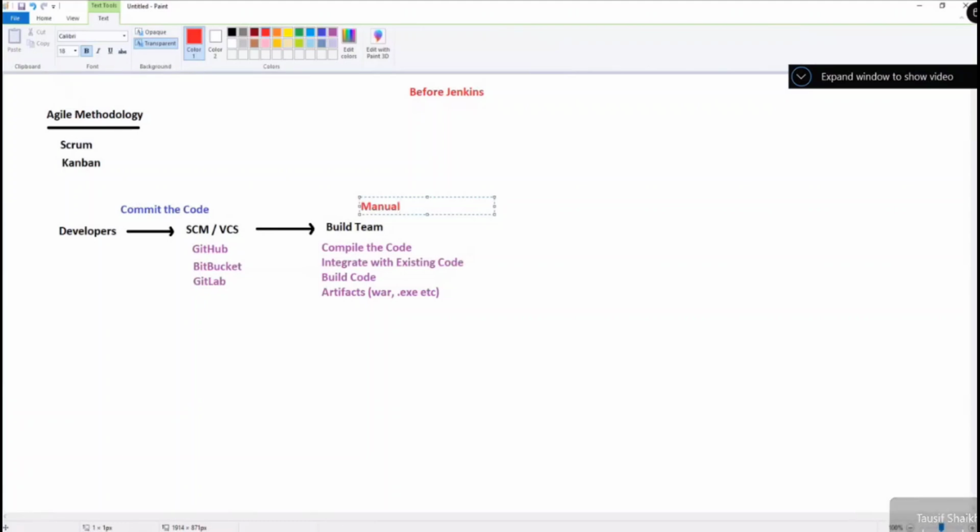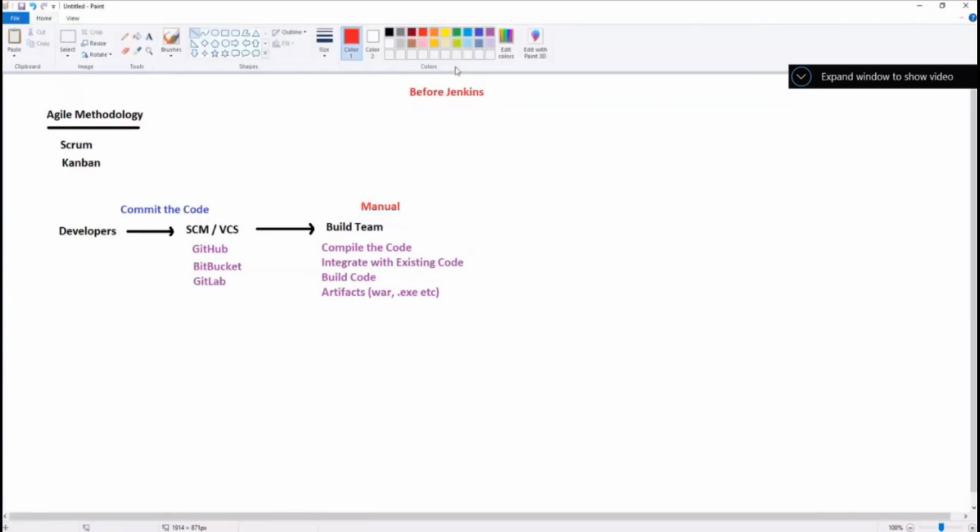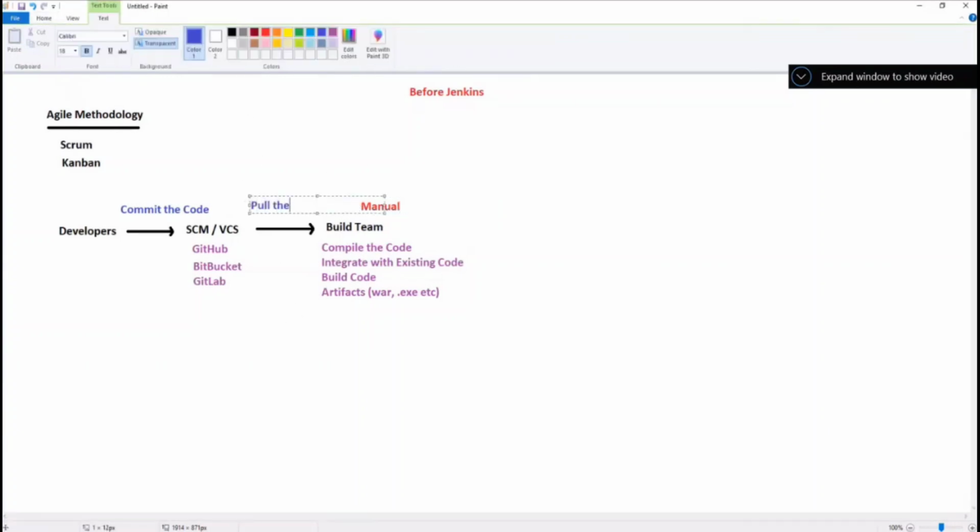Yes or no? What we did yesterday, was it manual or not? Manually we validated, manually we compiled, manually we tested, manually we packaged, manually we installed, manually we deployed, manually we cleaned. Is it good to do this manually every time? Whenever the developers push the code to GitHub, will you be there manually running all these commands? Previously they used to do this manually, and after this we have the so-called testing people. And by the way, this build team, what do they do? They'll pull the code or not? What's the command? Git pull. What's the difference between git pull and git fetch?